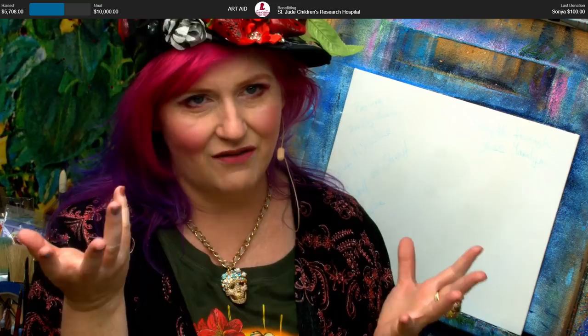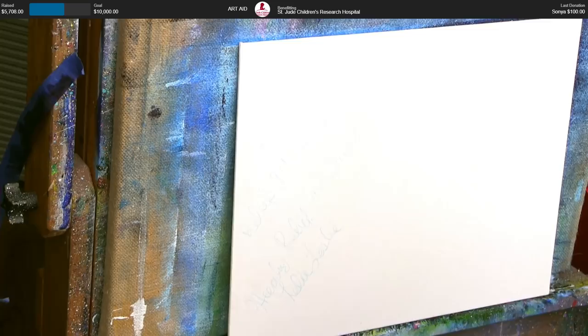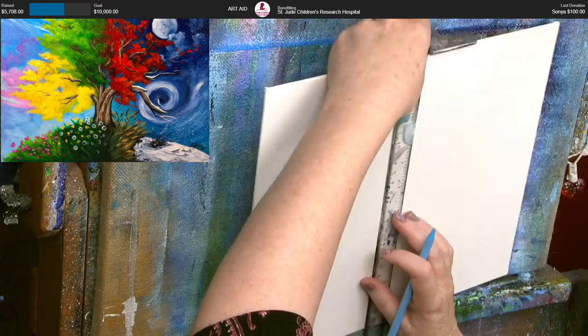Every time I do the tree, it's a little different. I have to grow a different tree in my brain every time. So on this, I'm going to take this first and divide it in half. I'm going to use my handy dandy notebook. And I'm going to make a little line at the 7-inch mark, which is almost the 18-centimeter mark. It's just a little bit before that. And I'm going to divide my canvas at first into half.